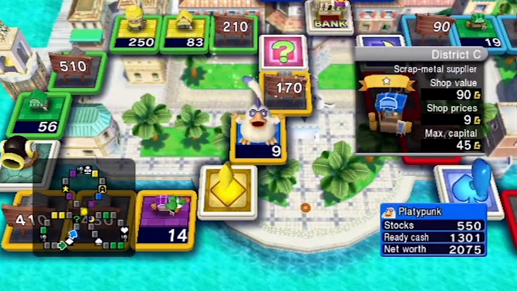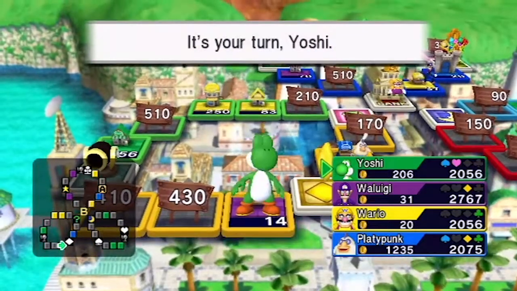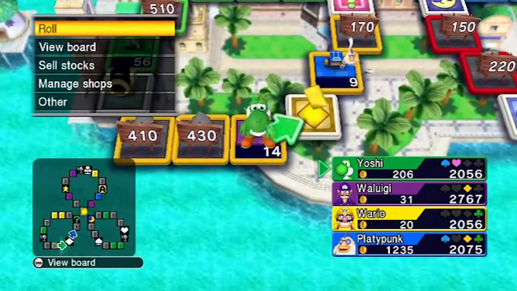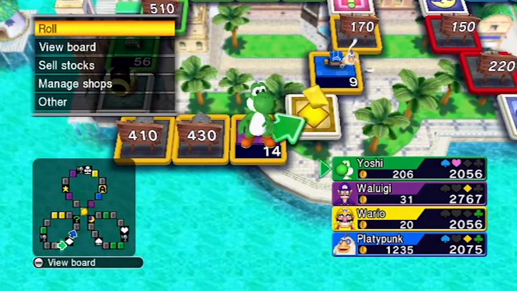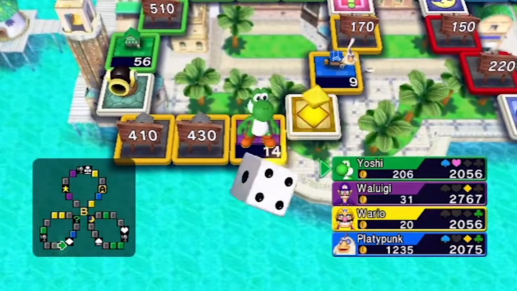Oh, Platypunk's expanding into the Mustard District. Oh, Platypunk is doing well. I don't think he's... Is he not? No, he's not. He's second from bottom, by like 20 G's. Yoshi and Warrior are exactly the same, and I'm miles ahead because of that 500 quid I got at the beginning. Yeah. But you guys have all got more suits than me.